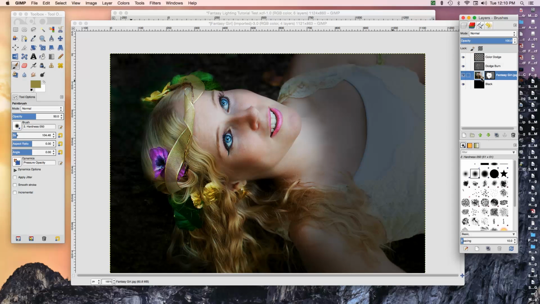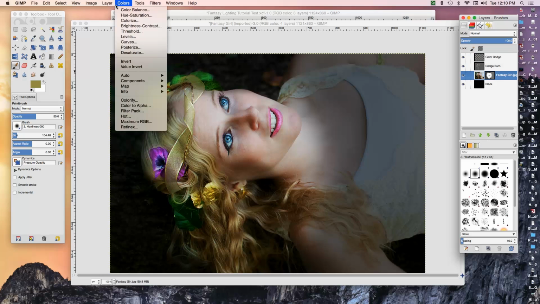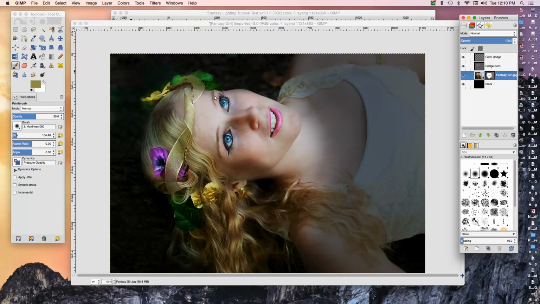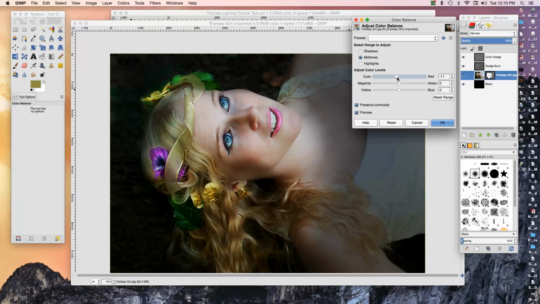Another thing is I'm going to mess with the color balance here. You can do that before you do the color dodge, if you haven't been going along with me. If you're just watching this, you can do this color balance before you do all the color dodges, but in my opinion, it doesn't matter that much. You don't want to overdo it. I start with the midtones, now I'm going to do the shadows.